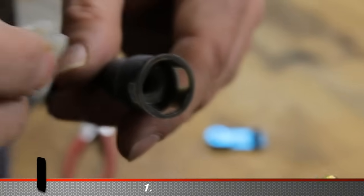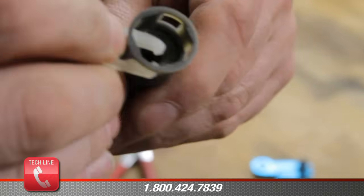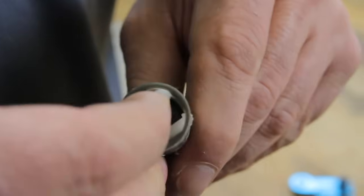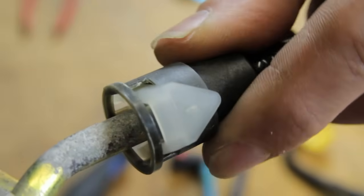To install this fitting, you'll have to install a new horseshoe clip into the fitting, and then slide it onto your line until you hear it click.